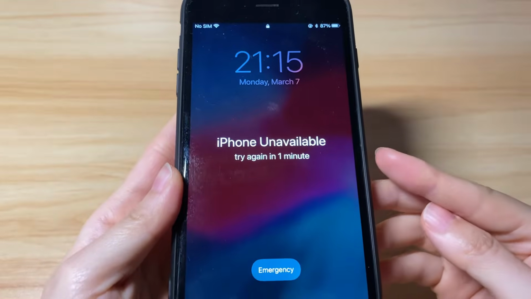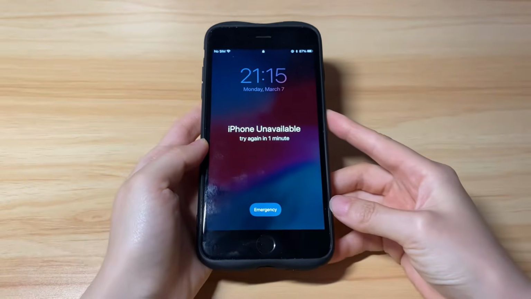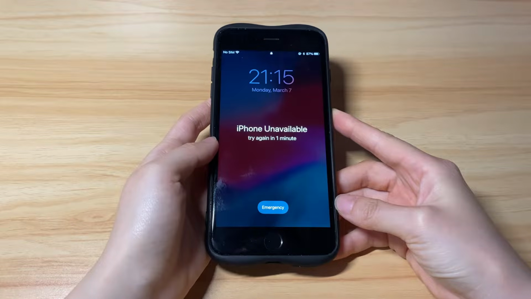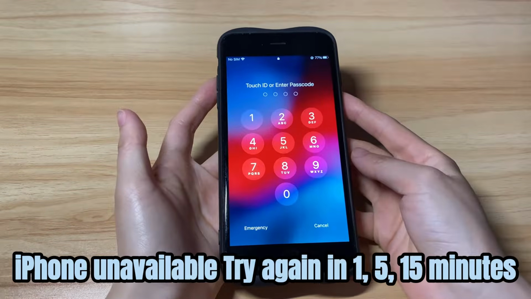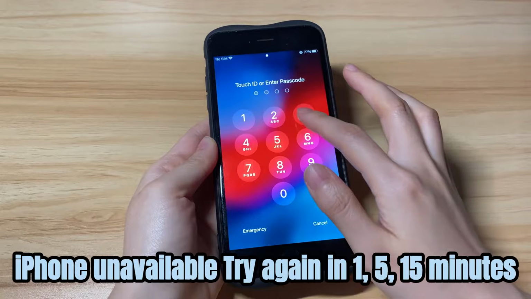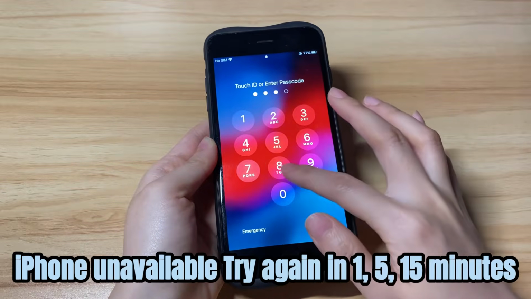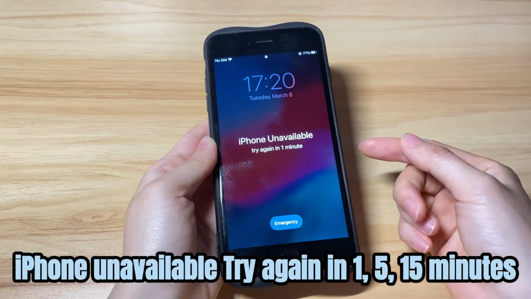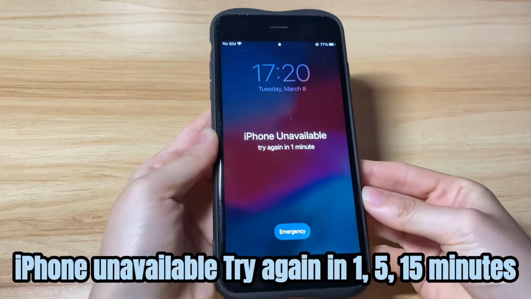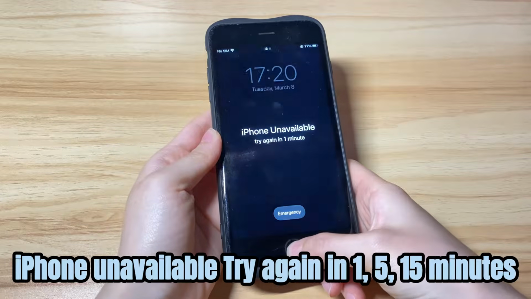So, you'll get the iPhone 8 unavailable lock screen if you, your daughter, or someone else enters the passcode mistakenly more than 5 times. If someone else enters the incorrect passcode and ends up with the iPhone unavailable lock screen on iPhone 8, it's easy to enter the correct code to unlock the phone after waiting 1, 5, 15 minutes, or more. If you completely forgot the passcode, then you might need to try other solutions to unlock an unavailable iPhone 8.